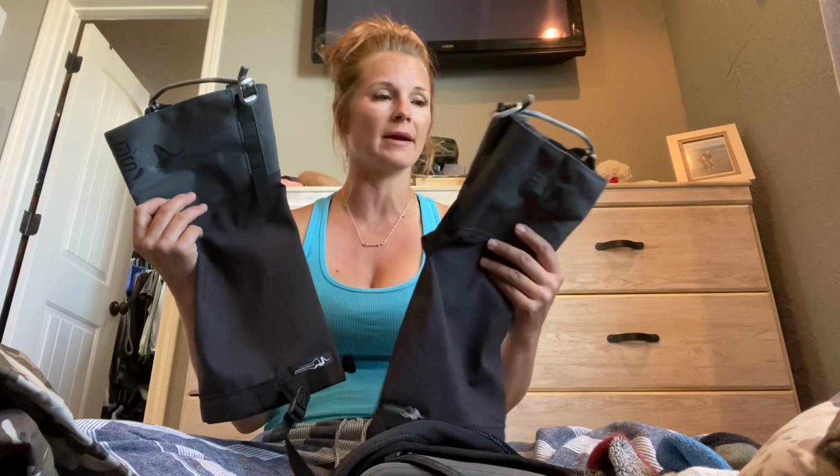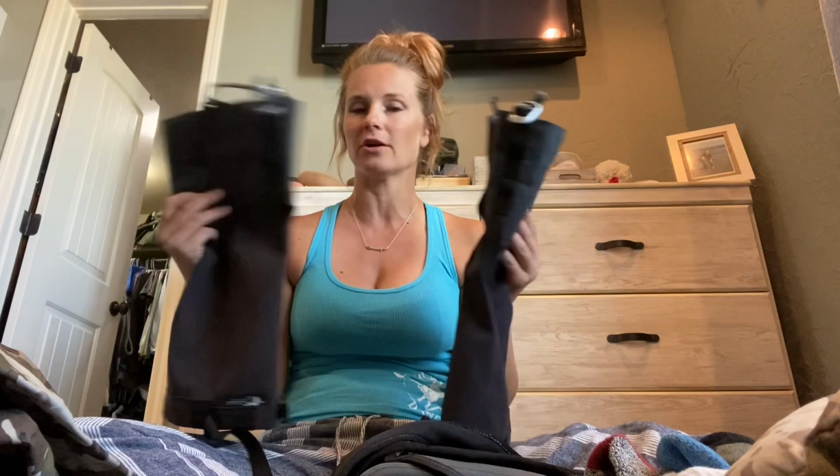And then always on the outside, Stone Glacier gaiters are my favorite that I found. They're great waterproof wise. These are what I wore in Alaska. Great for any kind of bushes and stuff that you're going to be trampling through. So Stone Glacier gaiters. I've got midweight, lightweight, and heavyweight socks, several pairs of those. And then we're going to get onto the gear.